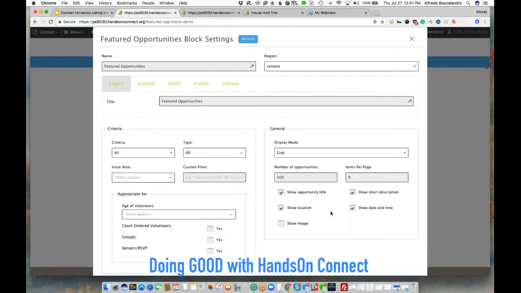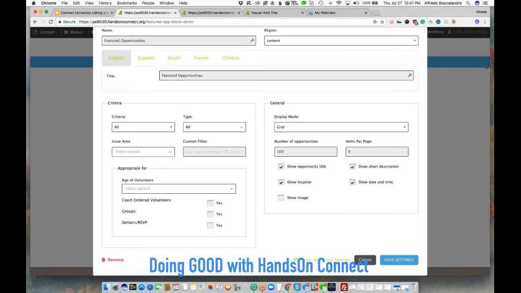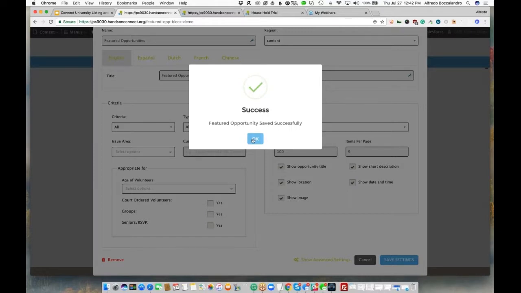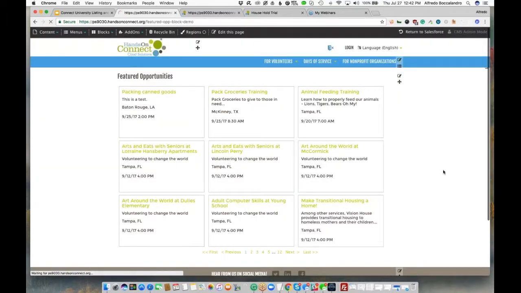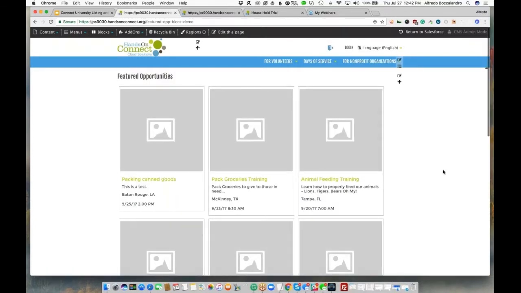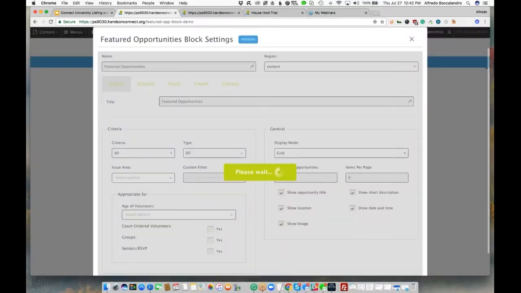We also have a feature, which is also being worked on, that you can show an image. I'm going to click on that and show you how it looks, except that for this demo we don't have images, but it will show you how that might display. So those gray boxes with the little photo icon would be where your photos would be. You do have to go to your opportunities and set these up. And once again, this is not immediately available, but it will be available soon.